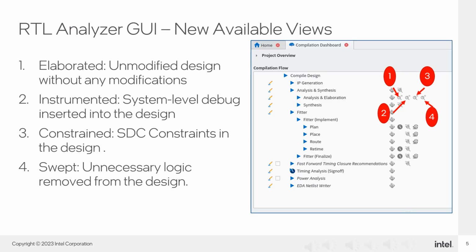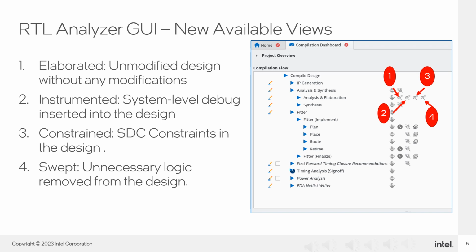The RTL Analyzer provides you four different views of your design, fast and early in the flow. It will help you enter, understand, and perfect your designs in Quartus. Usually, analysis and synthesis is presented as one step. An RTL viewer takes a while to process and load. Now, the new analysis and elaboration have access to different views of the RTL.